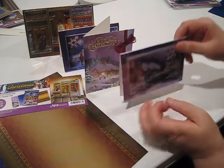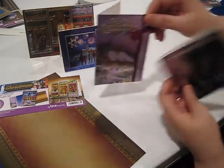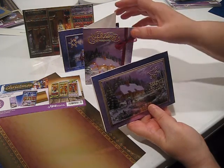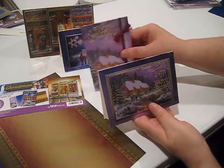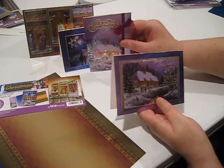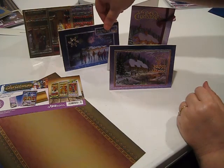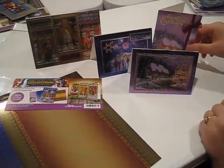So cute. This could have had a little bow, by the way. I had a little bit of this. I could have put just another little bow here if I wanted, because that burgundy went so well with the background. So there's another thought for those of you who might want just a little more on it. So we got 4 cards from this set, which isn't bad. Hunkydory says we get 2, but if you want to, you could probably get 6.